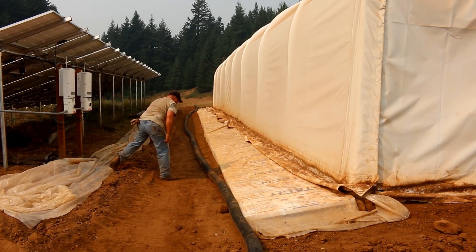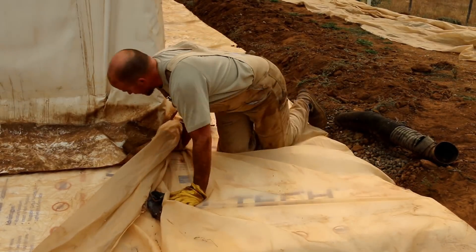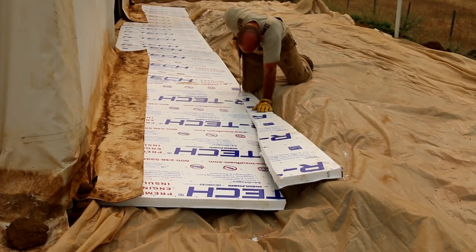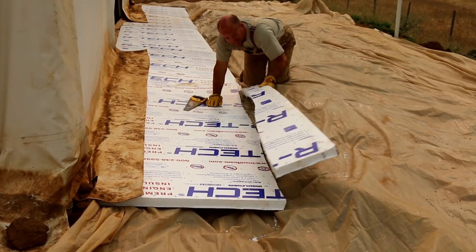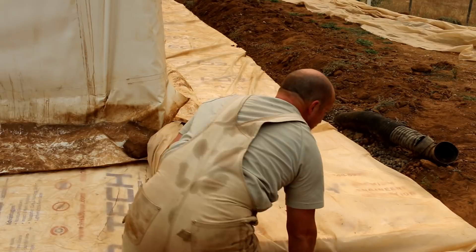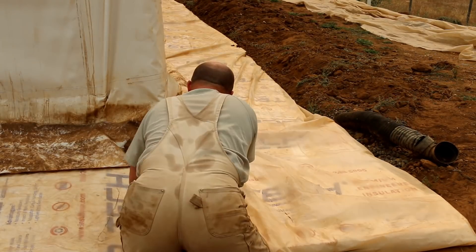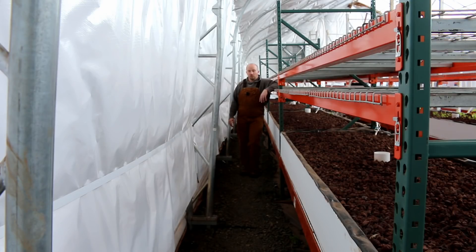A Swedish skirt is insulation that either goes vertically down or slopes outward. Done right, it moves water away from the building and also moves the freezing line away from the building, so you get less heat loss. Deep down in the ground you'll still get some heat loss, but much less. We took that lesson from folks up in the Yukon, did the retrofit last year — re-dug everything, put it all in — and it's working really really well.